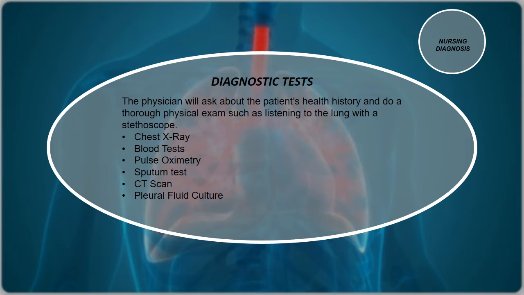For sputum test, a sample of liquid from your lungs, called sputum, is taken after a deep cough and analyzed to help pinpoint the cause of infection. For CT scan, if your pneumonia isn't clearing as quickly as expected, your doctor may recommend a chest CT to obtain a more detailed image of your lungs.